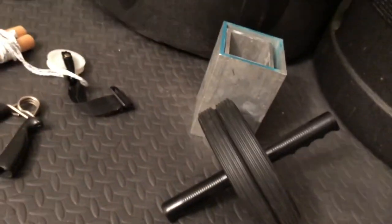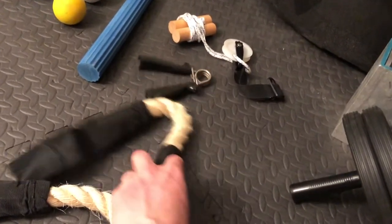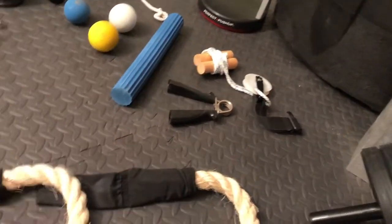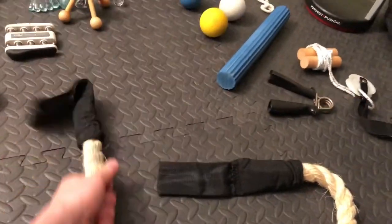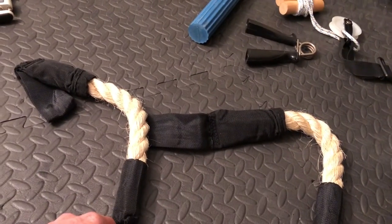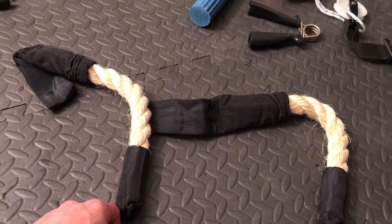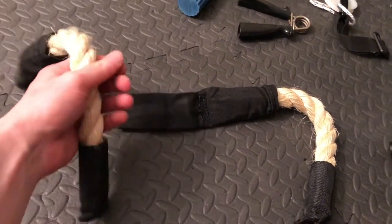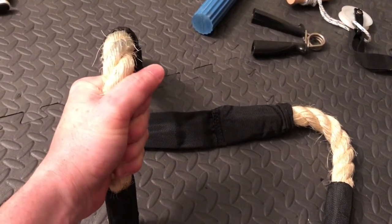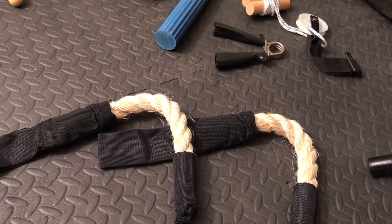Everybody knows an ab wheel. I don't need to explain that. Next, these things. These are more grip strength training items. They have their ropes and they have a loop at the end, so you can use this as an attachment for a pulley system. Or what I find is really killer is you just attach these to any overhead pull-up bar and just try to hang from them. And believe me, the stress on your hands trying to hold on to just bare rope like that, even for 10-15 seconds, is incredible grip strength training. Really gets your hands raw, toughens up your hands too. Let's move on to more stuff.